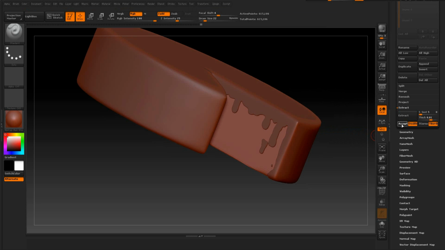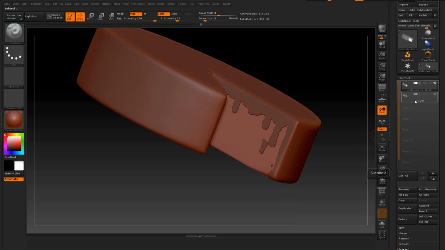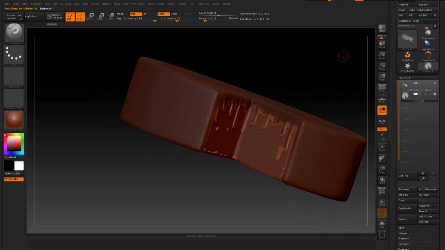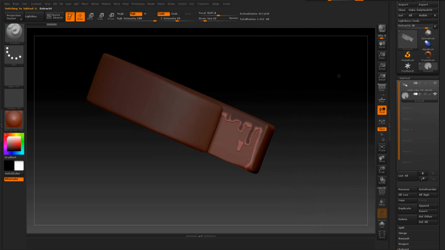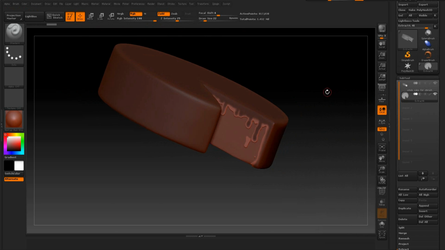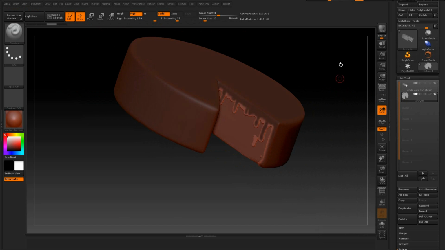So it will directly add another subtool, which is this guy here, and if you want to remove this mask on the new extract subtool, the way you do it is just click on the blank canvas, steady Control, and then drag, and it will just remove that mask.